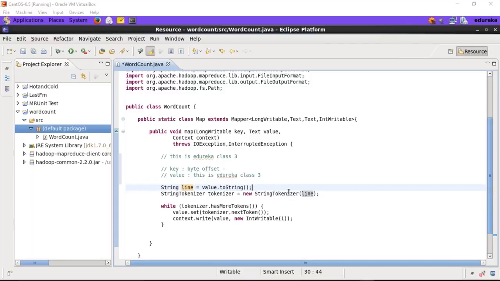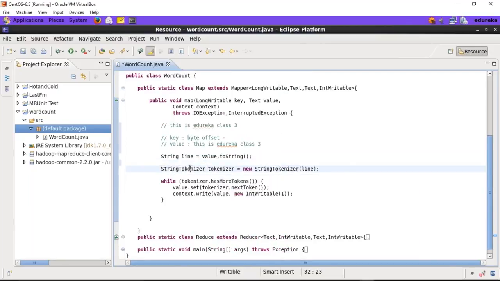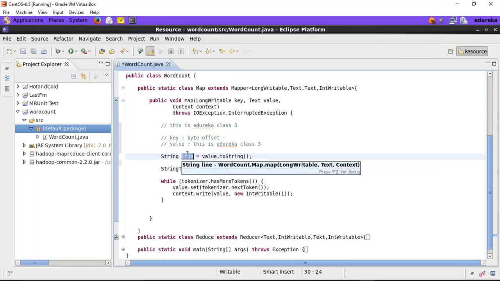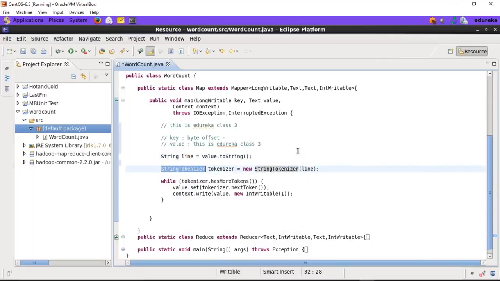Good. Post that we'll be using a StringTokenizer. This line variable will be passed to an object of the StringTokenizer class. StringTokenizer is used to extract the words on the basis of the spaces that are present between them.